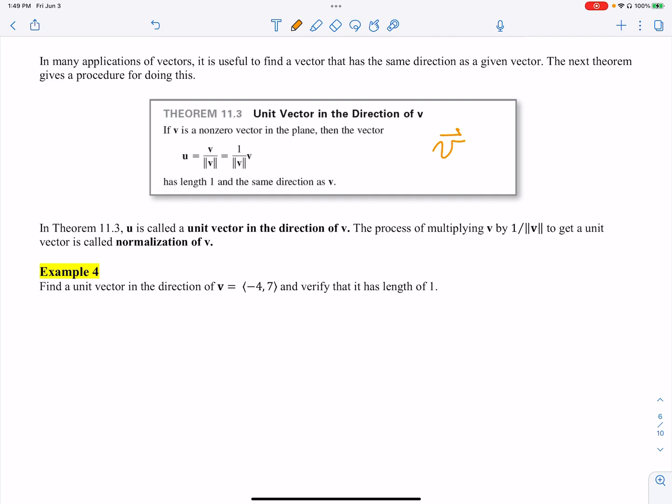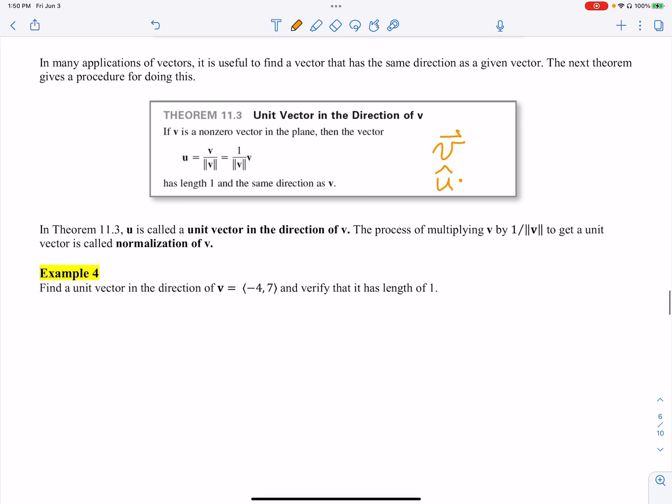If I do a unit vector, instead of the boldface, what we do according to our book is put a hat. The hat means a unit vector, and the vector on top of v is a vector. So if it has a hat like that, at least for my class, it means that it is a unit vector. Now, this may change in your physics class. I talked to one of the physics professors here, and he uses this for almost all vectors. You just have to know what your professor wants. I like the hat for unit vector, so we'll go with that.